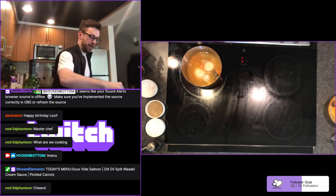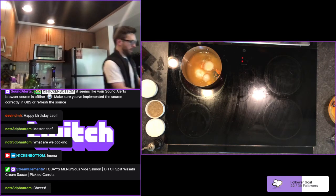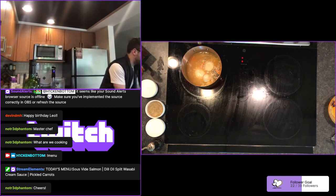All right, we got that going. We're gonna hit it with salt, MSG, and white pepper. Again, focusing on the thought of color here.